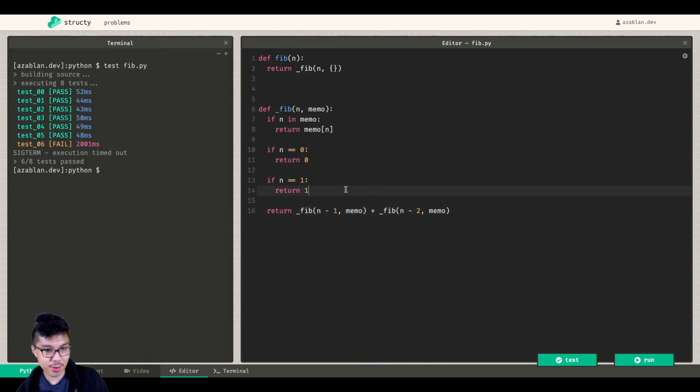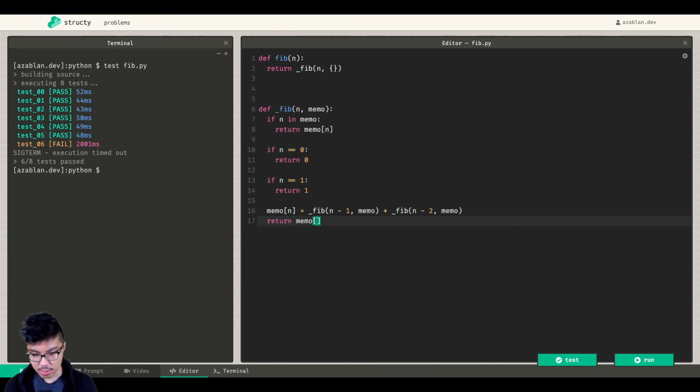This is a very canned formula. We're going to see this appear many times. I just take my old return value, and I replace the return with a line that stores that value into the memo, using n, or the argument to our function, as the key. Cool. And then once I do that, I just need to complete the same old return. So I'm just going to return memo square bracket n. So I'm still doing the same return. I'm still returning the same information, the same number. But before I return, I'm now storing that result, that number, into the memo.